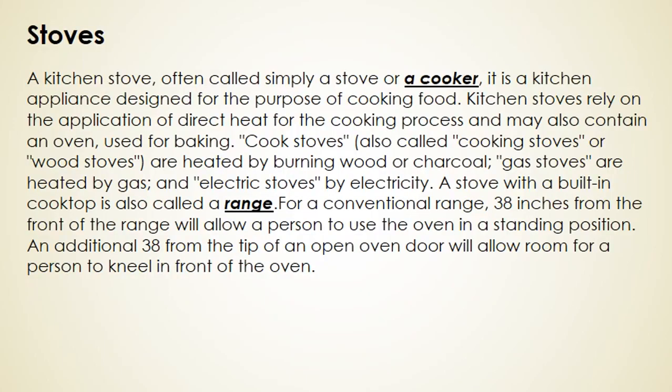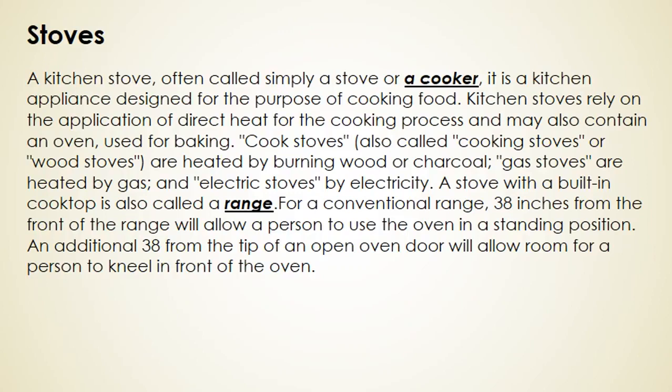Okay, let's start with stoves. A kitchen stove is often called a simple stove or a cooker. It is a kitchen appliance designed for the purpose of cooking food. Kitchen stoves rely on the application of direct heat for the cooking process and may also contain an oven. For example, as we use ovens in the complete range. Let's see what range is. Okay, a stove with a built-in cooktop is called a range.